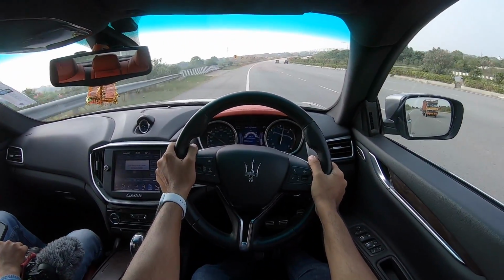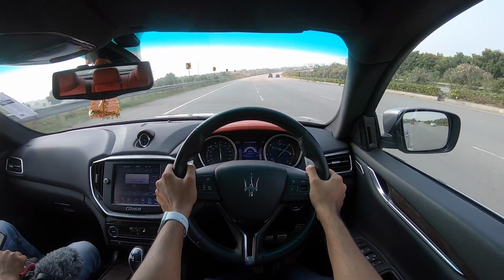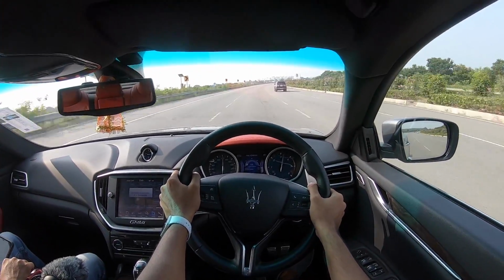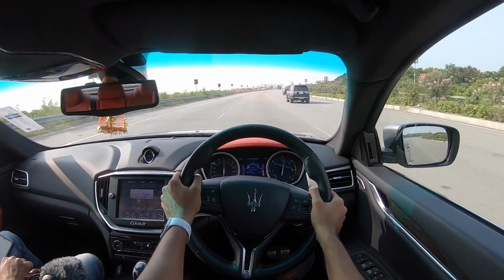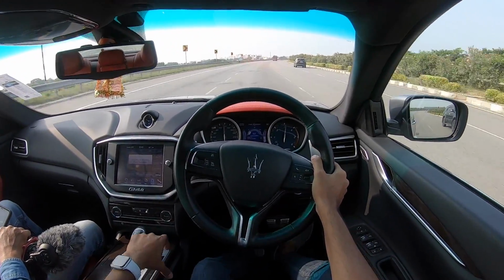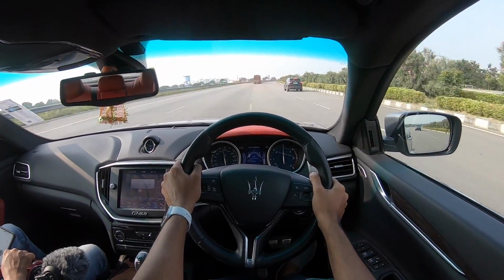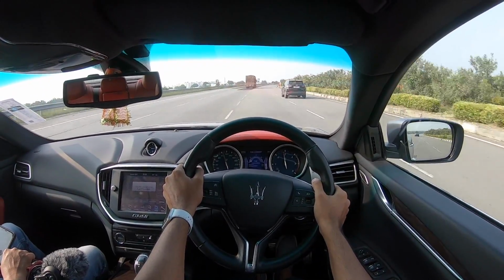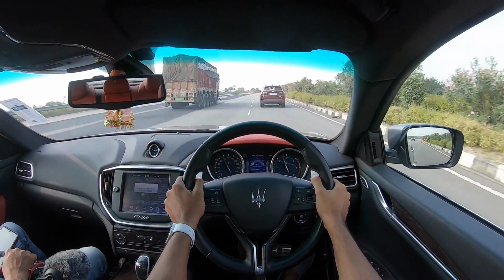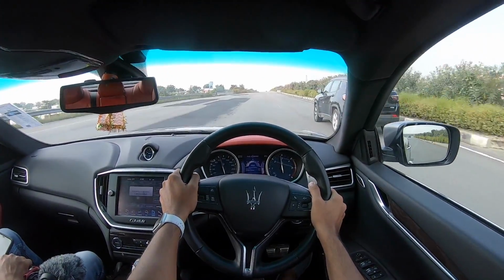So it was a better launch because we turned off traction control, and with the traction off, it doesn't feel as mad or out of control like say a BMW 5 Series, which is just so much more tail happy. In fact, a 5 Series is much easier to drift. This car, well, the problem is that it does weigh up quite a bit. Yeah, the weight is on the higher side, and because of that weight, it bogs down the vehicle quite a bit. And yes, it is front heavy as well because of the diesel engine. Maseratis are engineered for petrol power plants, not really for diesel as much.